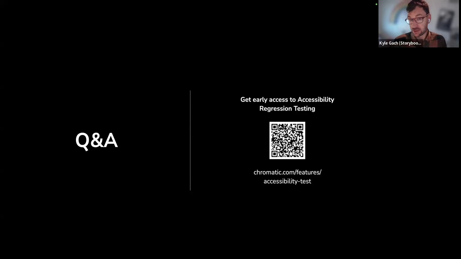So for Storybook test, I'm guessing. I believe that's Casey. Okay. So Storybook test is built on a bunch of different open source tools. We took the best of what's available and combined it into one batteries-included solution. Tooting our own horn here, but Storybook obviously is one of those.